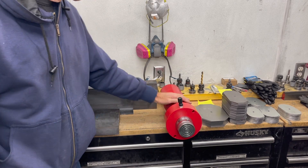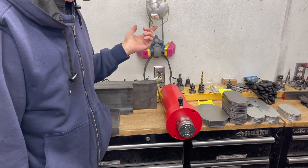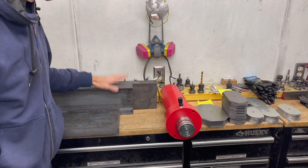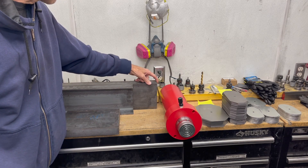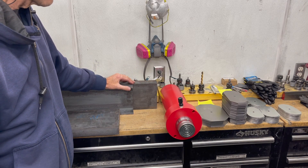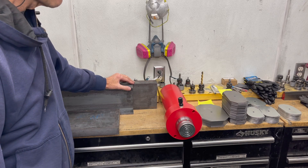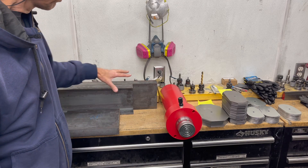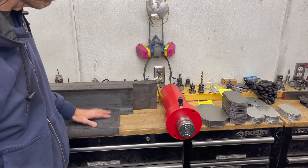Price-wise, the cylinder was about a thousand dollars delivered, the hydraulic pump twenty-five hundred dollars delivered. I think all the steel — I couldn't find this size of C-channel locally so I actually had to buy it online. Delivery was like $160 or something, and it was about $700 for all this metal. A local supplier could have gotten it, but they wanted me to buy a whole 20-foot length, so I just ordered it online.